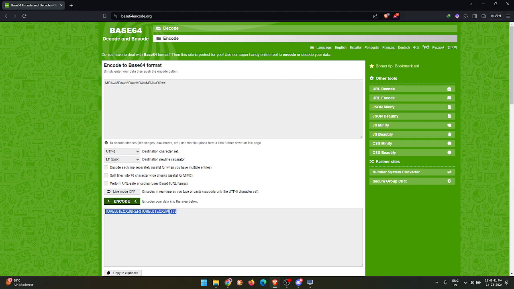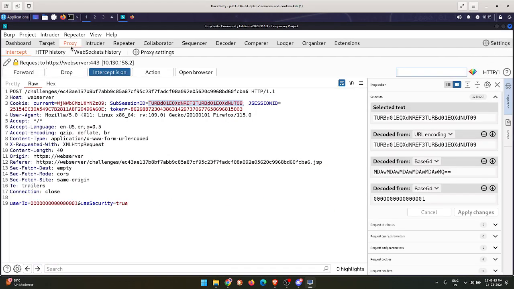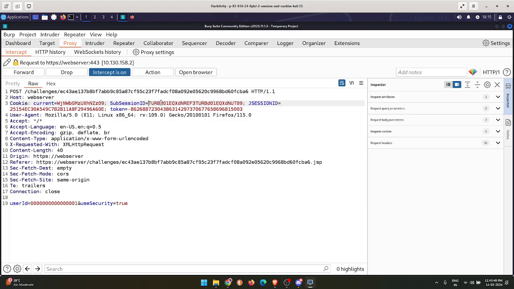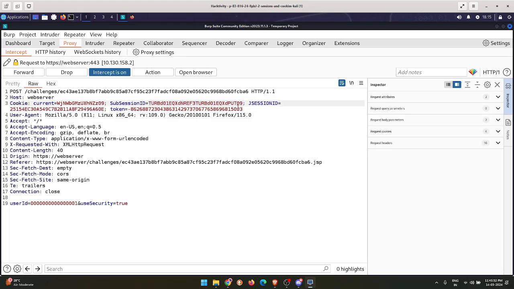Encode again this value, go to your proxy where you have paused the packet, and replace the existing value with the new 009 encoded value.